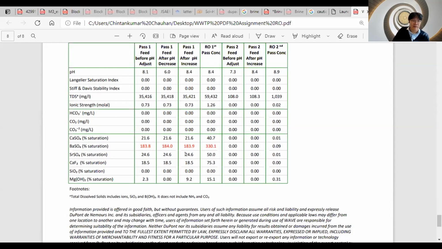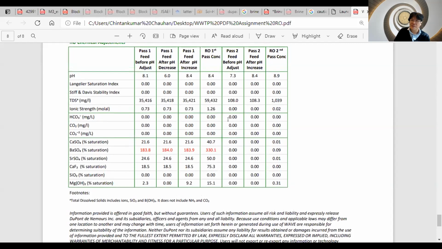No matter what, your pH looks okay because your pH is 8.6, 8.4, 8.4. Which means past the first feet after the pH decrease, you have a 6.